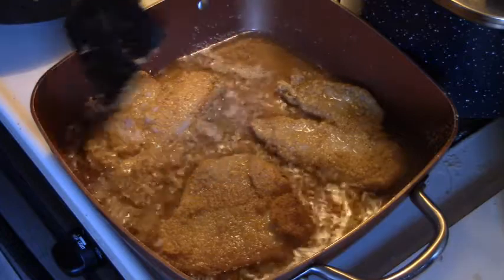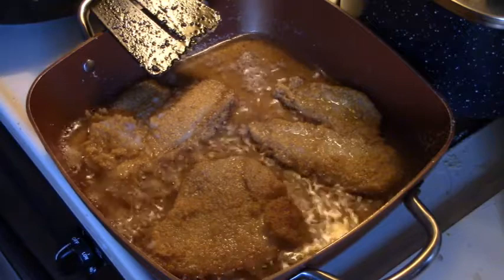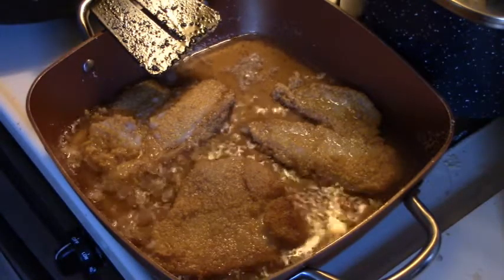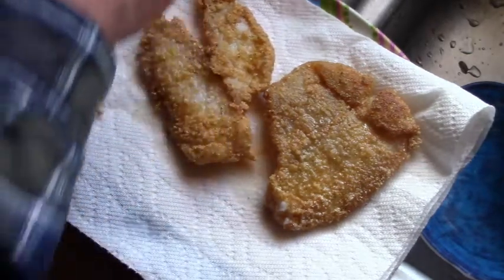Okay, I think we're done. Let's turn the fire off. I'm gonna go get a paper towel. We'll put those fish on the paper towel. Doesn't that look good?